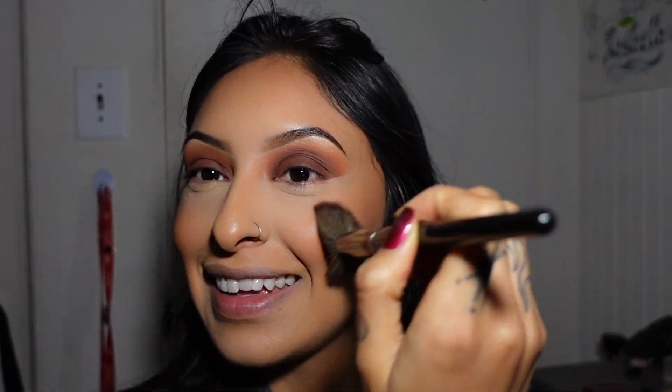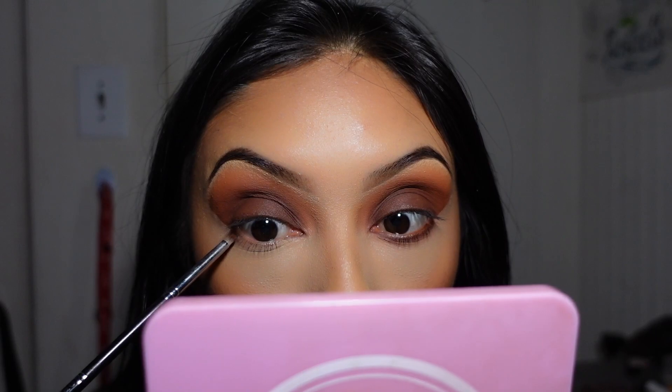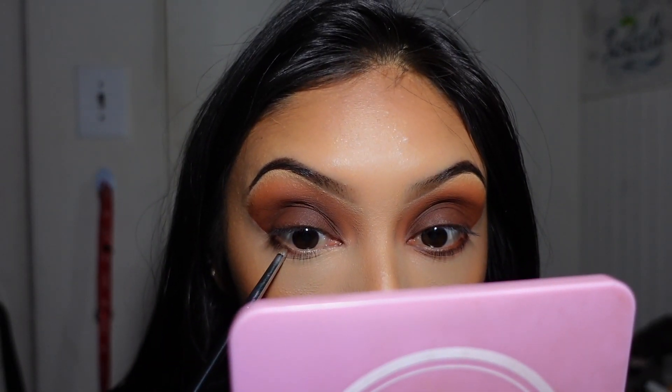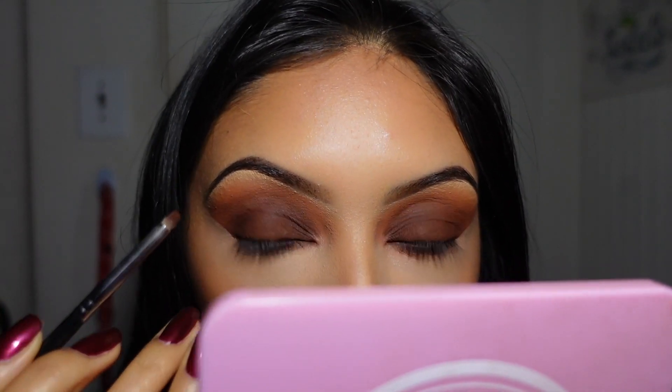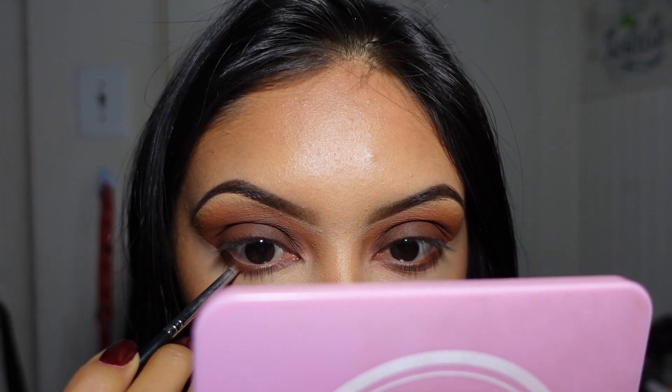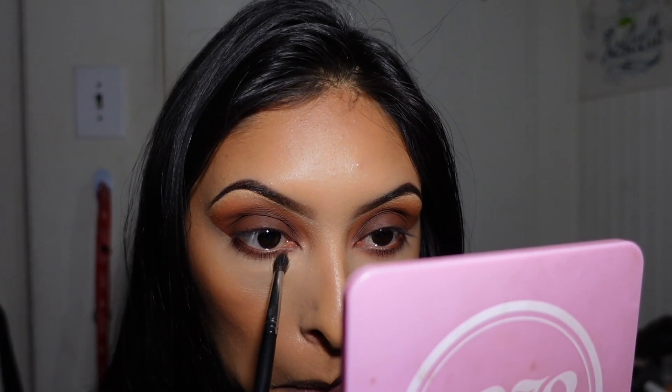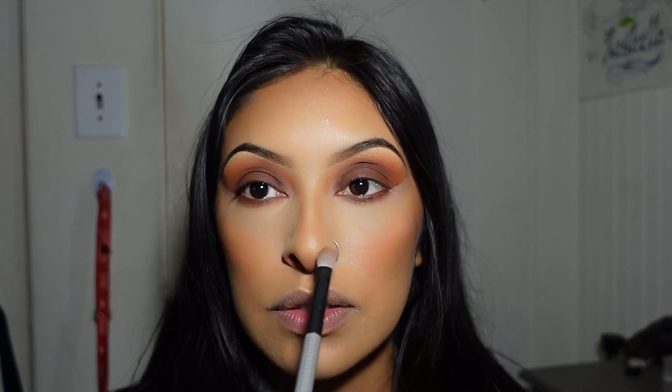The look is orangey and warm — you could do pink but I'm going with this warm shade. I'm taking the lid color and smoking out the lower lash line — not too much, just a little. I take a small brush, pat it all along the lower lash line, then put a bit on the waterline like eyeliner. Eyeshadow honestly stays on longer than eyeliner — if you do use eyeliner, set it with the matching eyeshadow color. Then I take the burnt orange crease color and pat just a little below the lower lash line and blend softly.